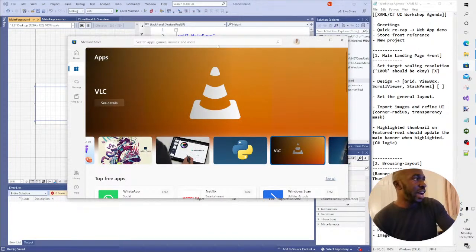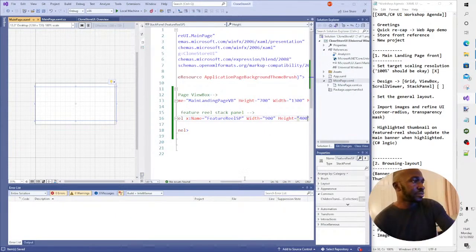So I kind of want to have my stack panel overbearing here, leaving a little bit of space on the left. I like how the curvature shows just on this top bit and it fades out, goes down. So what I'm planning to do is the stack panel is going to encompass this heading for the feature banner, the image itself, and I might have to use another containing control just to overlay this kind of details section, or we can get a little bit creative with that ourselves, take a few liberties.